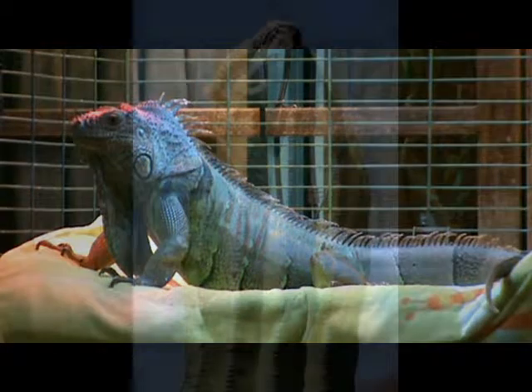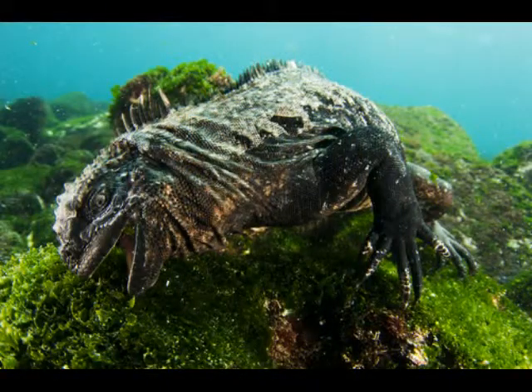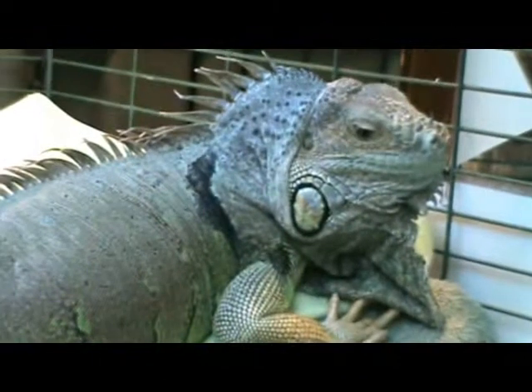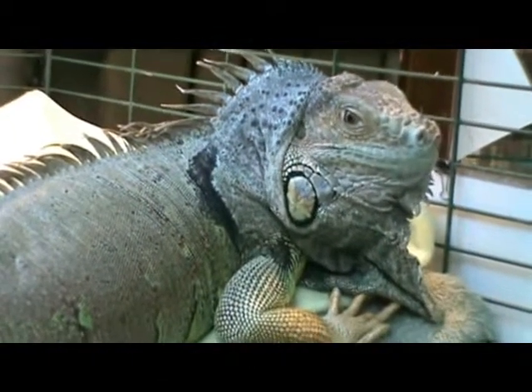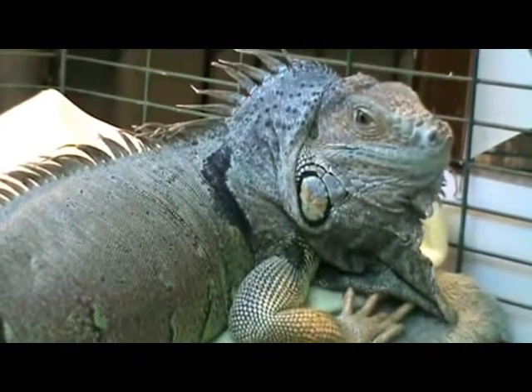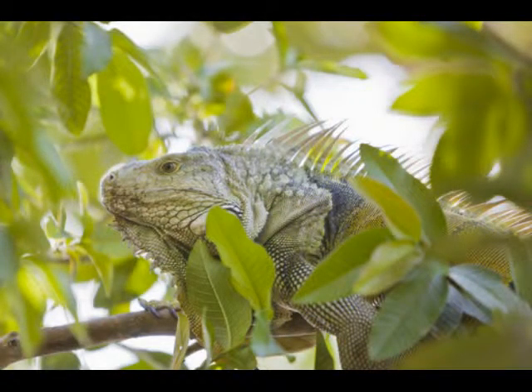Now there are lots of different types of iguanas, such as the desert iguanas, which are found generally in Mexico and the southwestern United States. They like to live in dry, hot areas and eat plant life, insects, whatever they can find. Another example is the marine iguanas that are native to the Galapagos Islands, who feed almost exclusively on marine algae. But the most common type of iguana, or the type seen most often by people, are green iguanas, such as Tiggy. They are native to Central and South America, and they have the nickname the tree chicken because they love to live in the tops of trees.